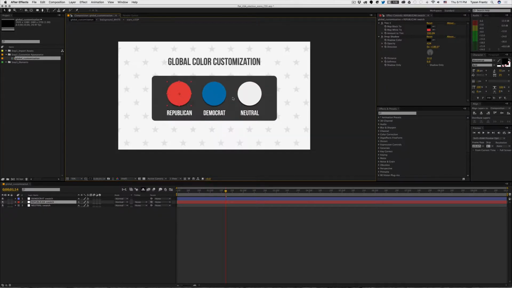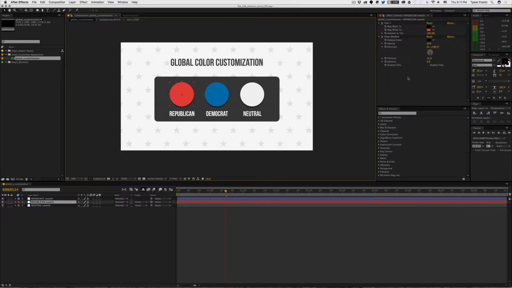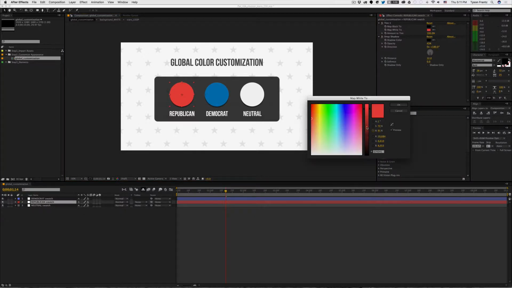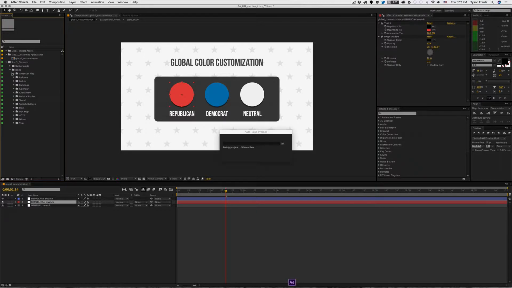But my mouse keeps jumping around on me here. Let's say we wanted this to be a more vibrant red color. We just click on the swatch and then go to our tint color here. And then we can make it darker and maybe a more vibrant red, something a little bit less washed out. There we go. Now it's a little bit more vibrant. We'll jump ahead here just to show you what that looks like. Actually, I'll show you in the backgrounds.